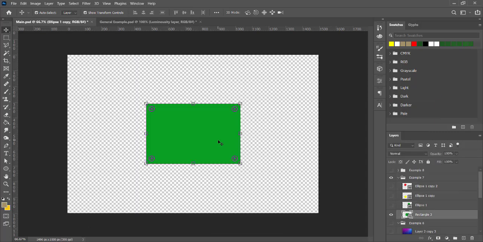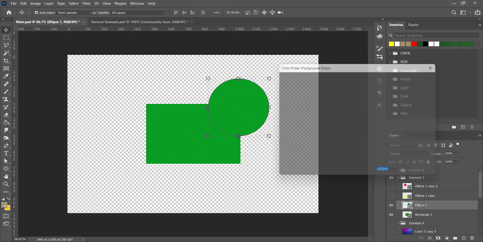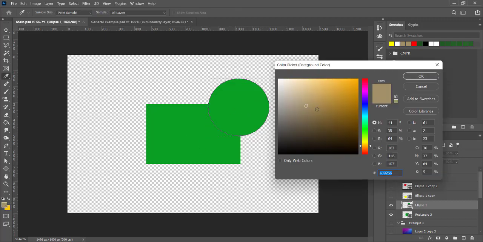Here I have this green layer, and let me put on another layer. Yes, this another layer of the same color. So definitely both of them should have the same RGB value. So let me click here.